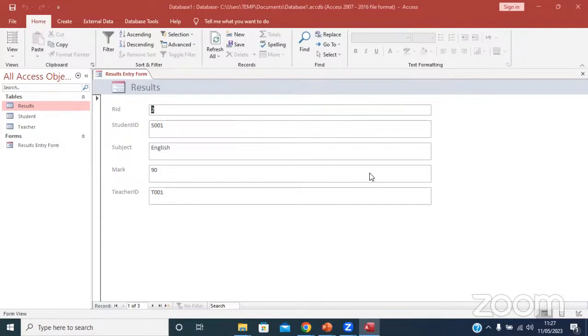Okay, so if I come in here, this is student number 3, and I click on the plus, I can come here and I put in another student, maybe S00. I don't know whether the other one was 0 what. Okay, if I try to put in a student who is already existing, it will refuse. It will say primary key already used, but this is not actually the primary key. But it can allow you to put the same student, but for another subject. So I can have S001, and I'm putting another subject, maybe geography. Okay, for the same student. And in geography, I got 56. So this is it. It of course can be optimized in a better way.